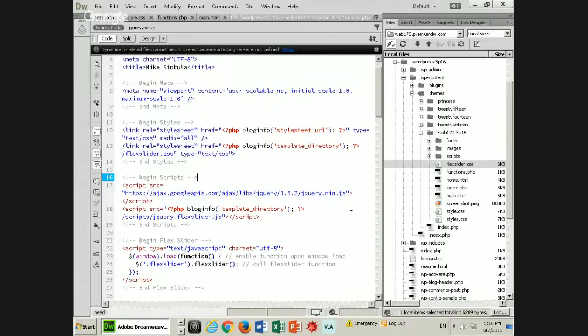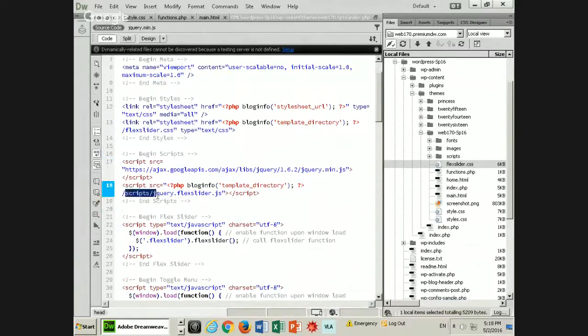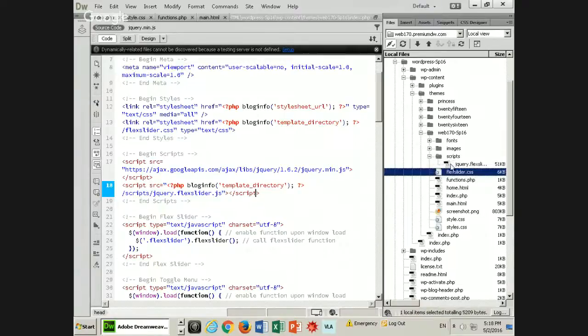Same thing. If I had any scripts like this that lived in a scripts folder, I would want to dig into my theme folder and look into the scripts folder for whatever file I wanted.